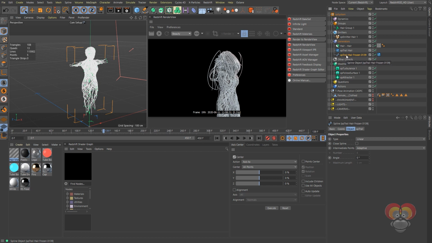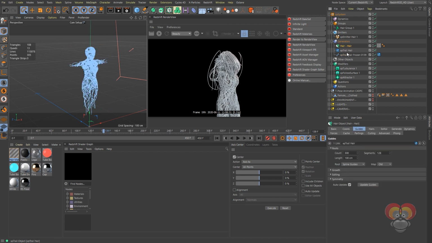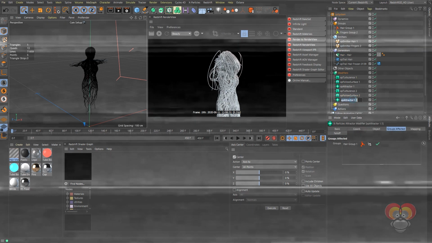But now we've got this final state. The hair object can have this applied to it. And now when we go back to frame 0, it's been locked into place. And that's actually the basis for our final growth effect that we're going to create a bit later. So all I need to do now is recreate this exact same process for the other two emitters from the fingers and the toes. And as it's so similar, it's a bit boring. So let's fast forward through to the end of that and take it from there.